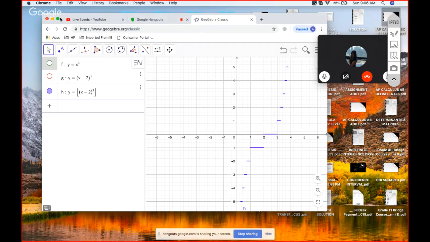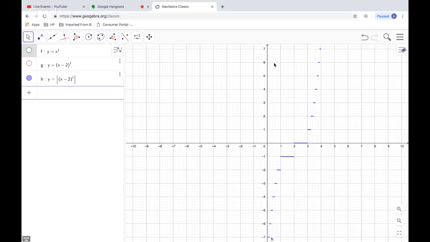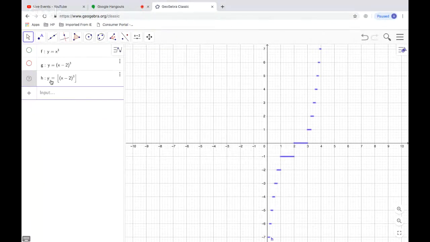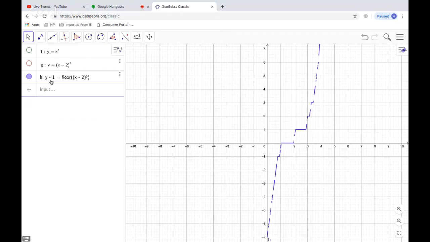Got it? Okay. Next, what you do is you replace your y with y minus 1. So y minus 1 means you're shifting the whole thing 1 unit up. 1 unit up. So minus 1, see how it will move up.